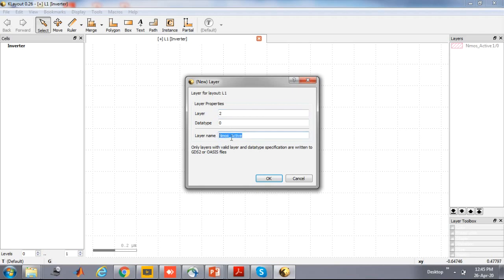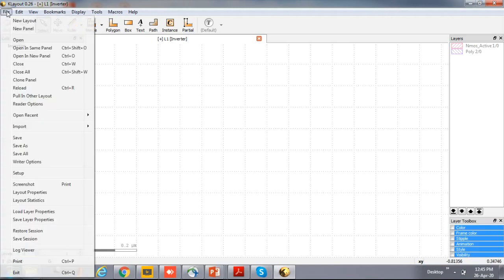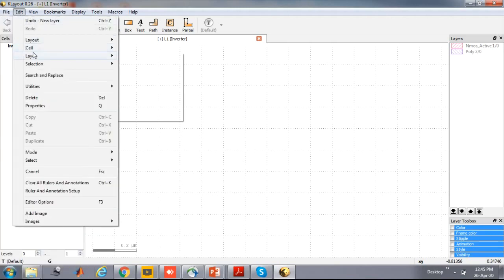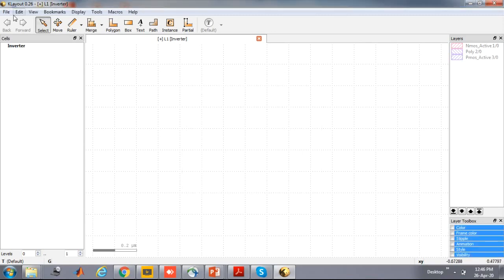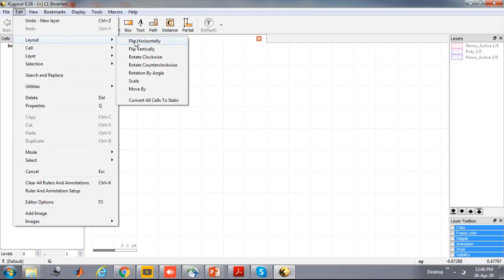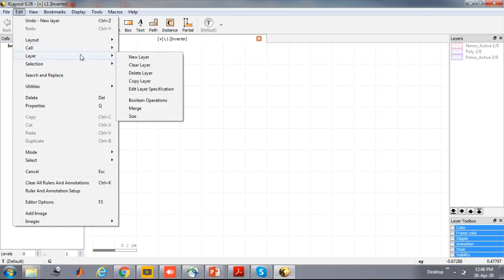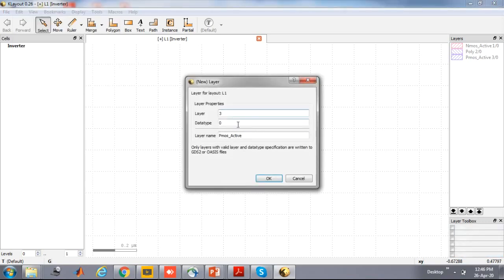We'll be defining poly. Then we will define PMOS active. We also need to define the N well for the PMOS.